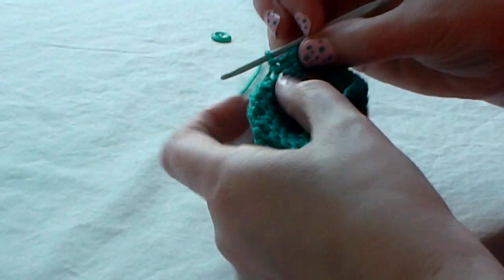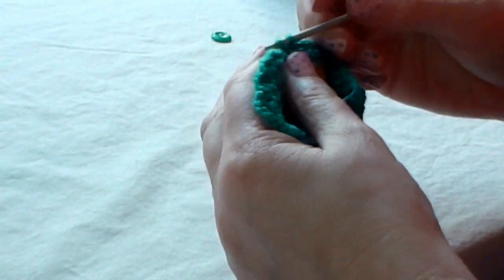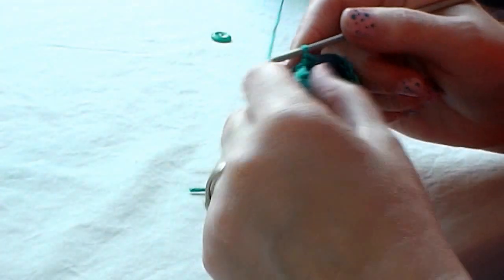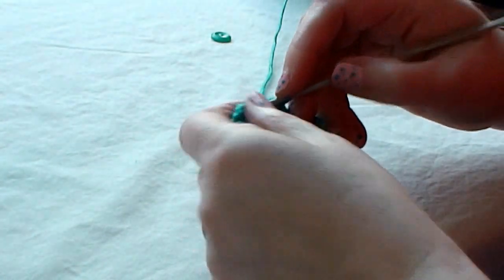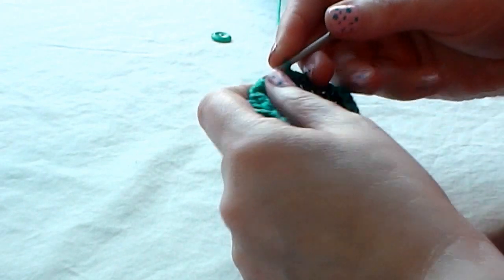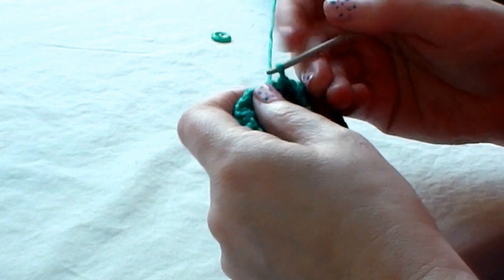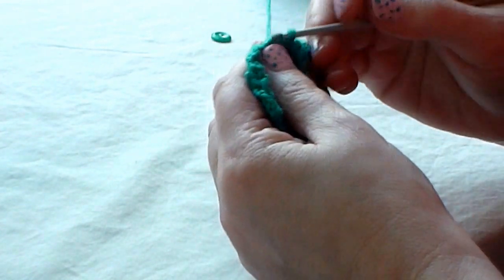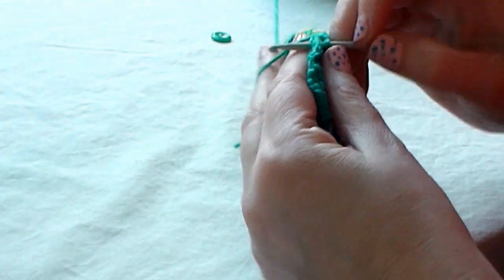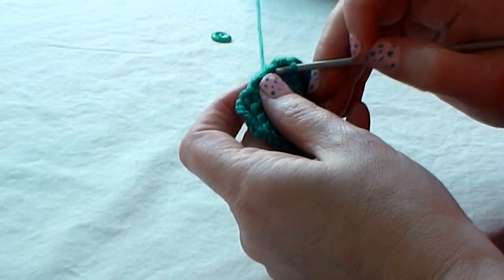Right, so we've got our corner stitch here, so we'll pop a single crochet in our corner stitch, and exactly the same way as we did on the way down, we're going to do on the way up the other side. So just picking up, pulling the yarn through, making single crochets as we go, popping our hook into stitches as we go, pop one into there.